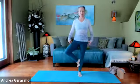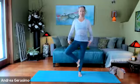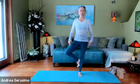And option to stay there and notice the effort and the challenge that exists, or to take it one step deeper by sliding the foot up onto the calf where the heel would settle below the knee, not on the inside of the knee. Check that your toes are still flared, what we call yoga toes. If they're gripping in towards your standing leg, you'll actually find that you're weaker, your balance is less good.